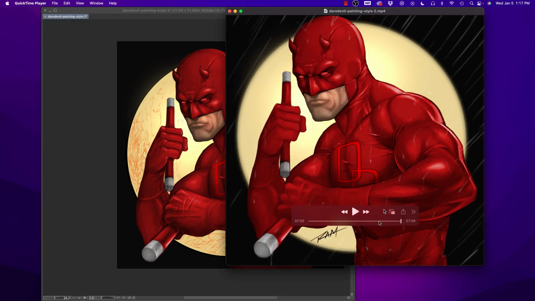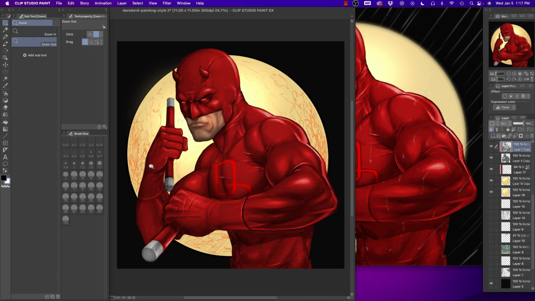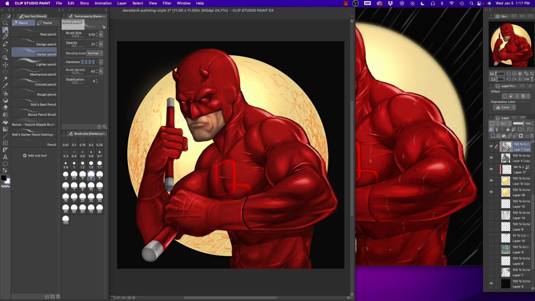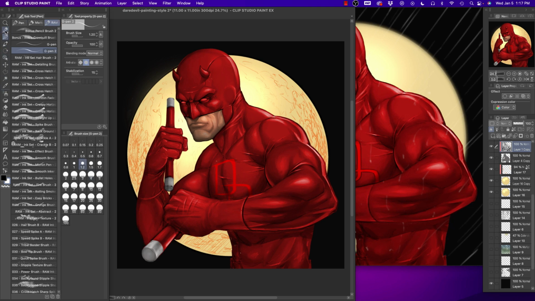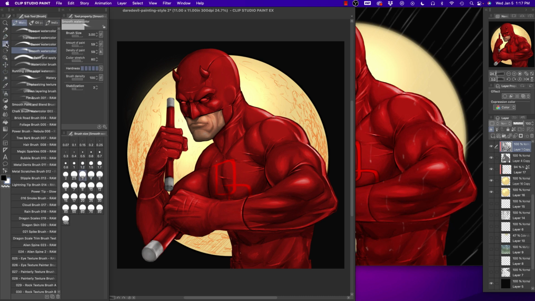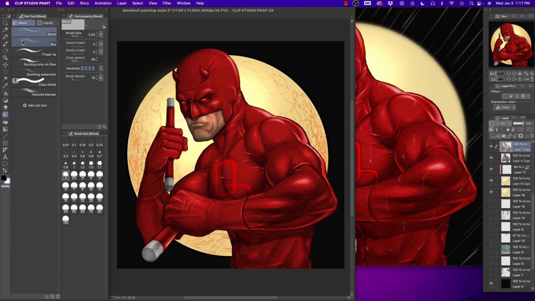Again, this isn't the very final. You can see there's a little bit more refinement in this one than there is in that one, but not much. And then also, just any of the general questions that I got from sharing this piece, one of which was what brushes I used. We kind of covered that, right? So the main brushes were the dark pencil, the G pen for drawing and editing the shape. I did use some smooth watercolor, but not much at all. There are paintings where I tend to use that more, but really the main one I used was the blending stump right there.